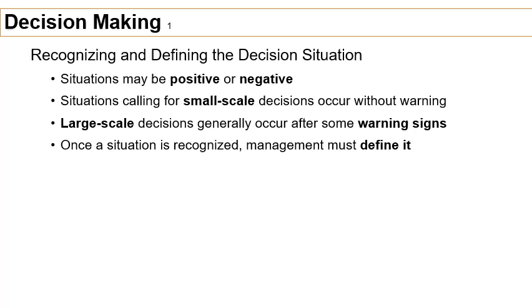Notice that oftentimes, but not always, small scale problems or situations tend to occur quickly and without much warning, but usually the large scale decisions that shape up industries and change things dramatically usually have warning signs. So speaking of Netflix, and Netflix is a company that now dominates the content space, but a few years ago they were just a startup, right? Actually, even a small firm, and oftentimes incumbents do not see those warning signs.